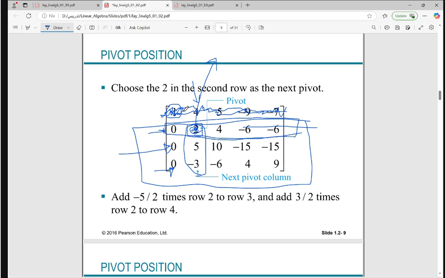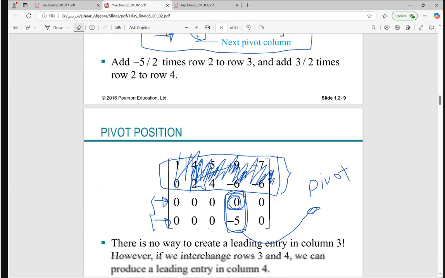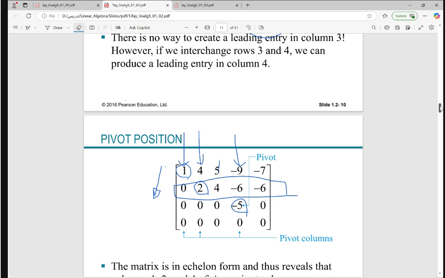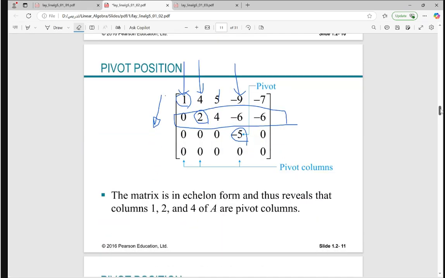Doctor, what he means is: the result for this matrix until now, can we say this is echelon form, but it isn't reduced echelon form? Until the third slide, you mean, or until the last one? Yes, this is exactly your point. Your point is correct.